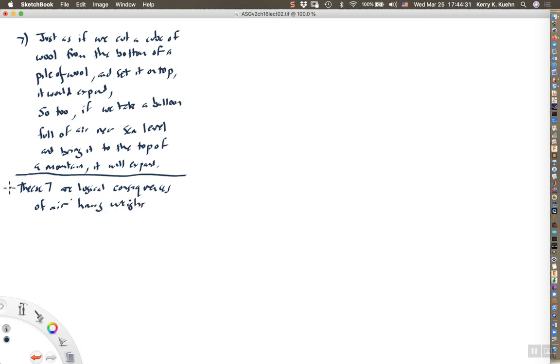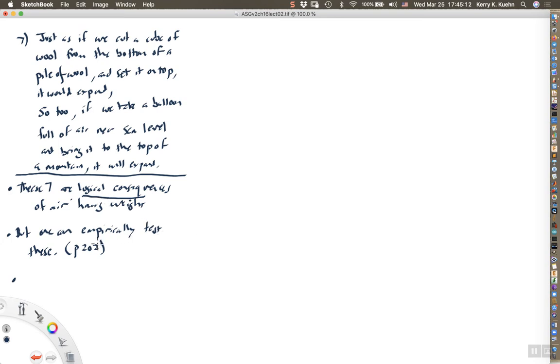Okay, so he's doing this on a strictly logical basis. But he mentions that one can empirically test these if you want to. So we can empirically or experimentally test whether these things are true. But here, this by the way is on page 202 of the text, is where I think he makes an interesting statement that has to do a bit with the philosophy of science. He says, these are rational consequences or logical consequences of air having weight.